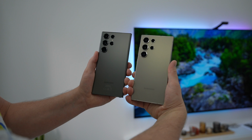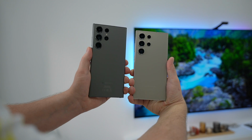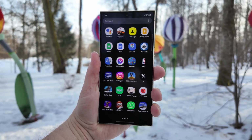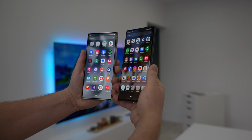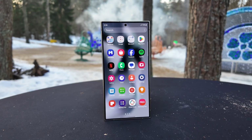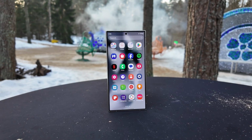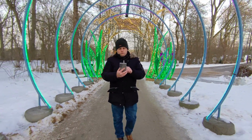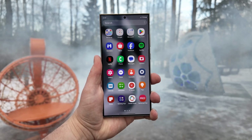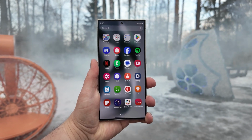This might be a little bit subjective, but I think that the S24 Ultra looks a little bit better than the S23 Ultra. The 6.8-inch display is now completely flat compared to a slightly curved panel on the S23 Ultra. Also, the screen has reduced and symmetrical bezels, and it can now reach a whopping 2600 nits of peak brightness. I never had issues with previous Samsung flagships when it comes to outdoor visibility, but the S24 Ultra takes it to another level. You can take it to a desert and easily see the screen.